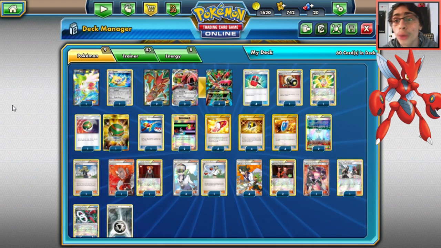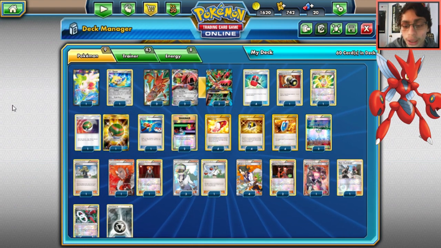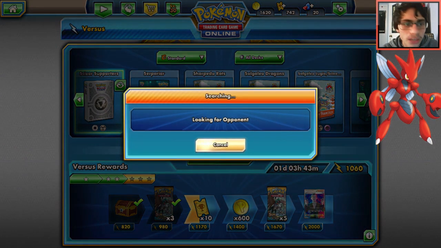So anyways, let's go out into a few matches with this deck. See if we can have some fun, disrupt the opponent, win some games. And yeah, I'll see you guys when we find a match with the deck. Okay, guys, here we go. Let's go find a match with our Scizor deck.